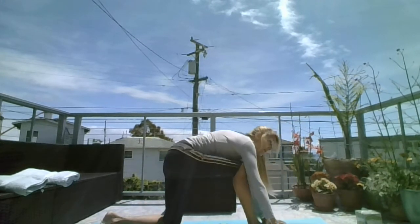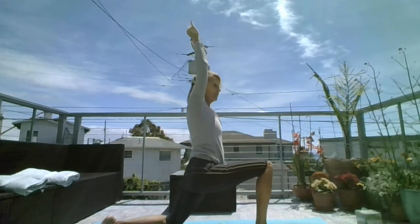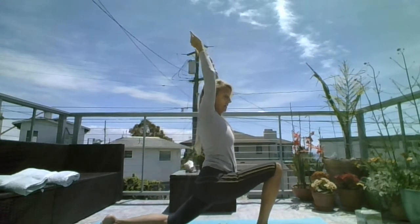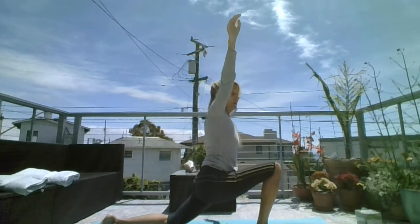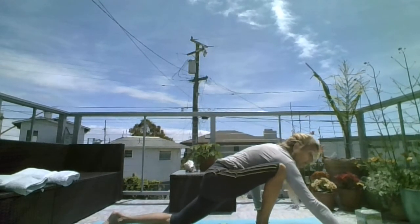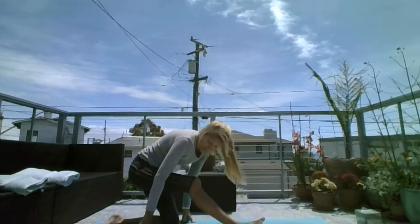Drop the left knee, flip the left toe, sweep the arms up, hips fall forward. Ujjayi asana. Bring the hands down to the mat. And let's walk your hands back so you're sitting on your left heel.